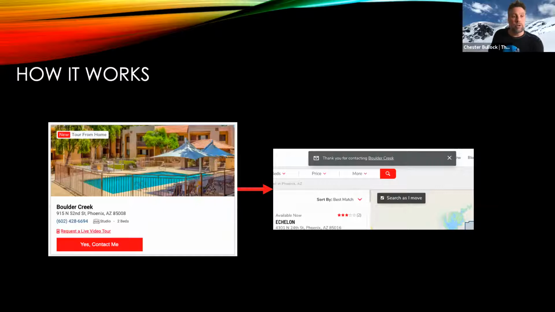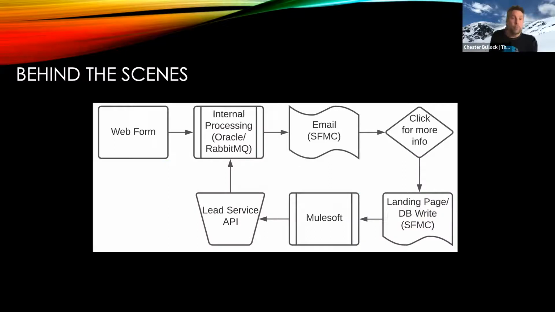But as soon as you click on yes, contact me, now it opens the web browser, takes you to a landing page and says, thank you for contacting Boulder Creek. That's in this example. So now you didn't have to fill out that form again. We didn't even have to go through the process of seeing the form pre-populated with your information, but you still have to hit the submit button. You don't have to do any of that. So clicking something as simple in the email as yes, contact me takes that friction away and makes the whole thing easier.